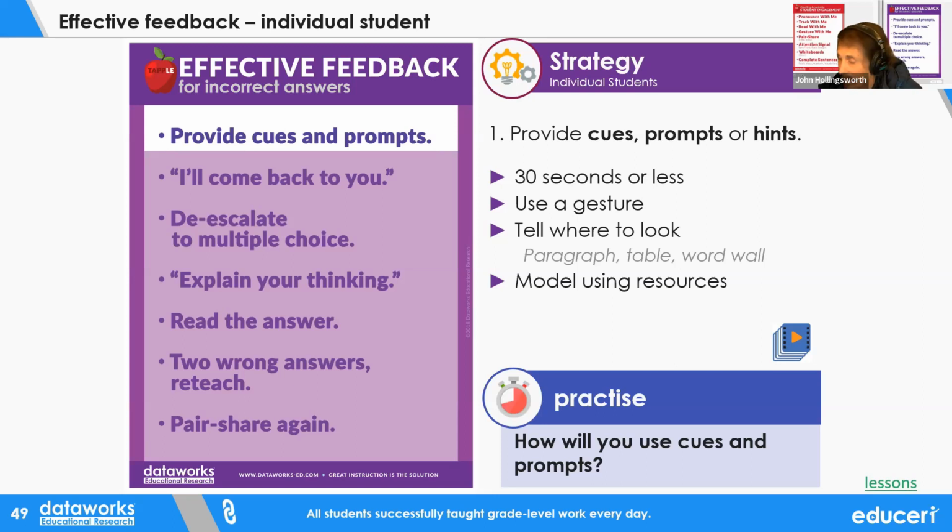Also show them where to actually find it. Well done. You've used 3 out of the 4. Thank you. Okay, good. It's hard to hear all of that, but I think I get the idea. Give them resources to look at, use the gesture so that the cue actually helps them do something, not the sounding out the word, but actually helps them get it.